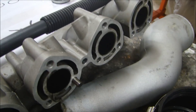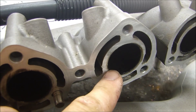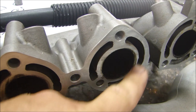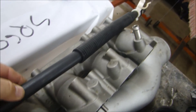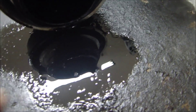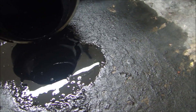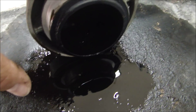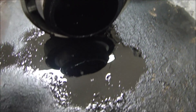This is the exhaust manifold and this is where it would match up to the engine — all four cylinders here. The exhaust goes through here and the coolant flows through the exhaust manifold to keep it cool while it's in the engine. What I wanted to find out was: if there was oil in the exhaust, where was it coming from? So I turned it over and found this — you can see it — this is oil, raw oil that must have come from the engine. Somehow oil got from inside the engine into the exhaust manifold and collected there.